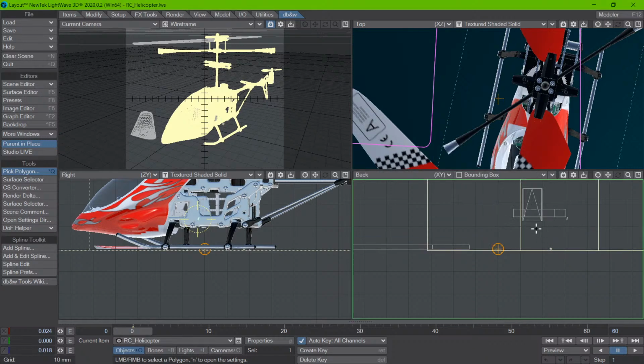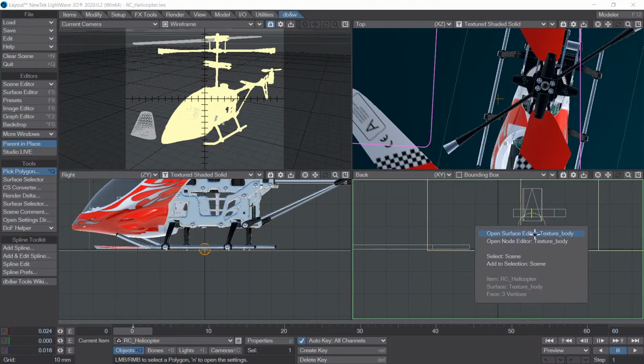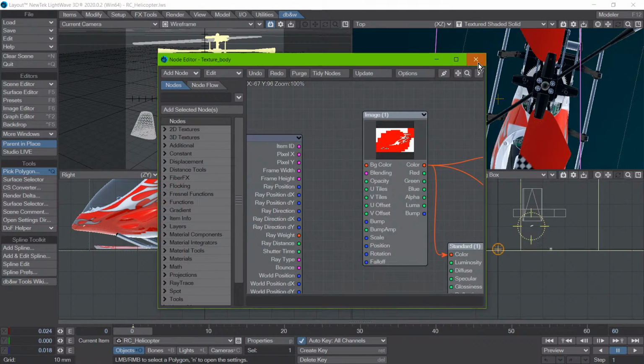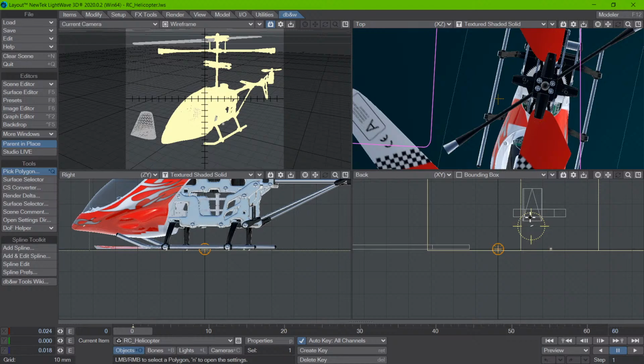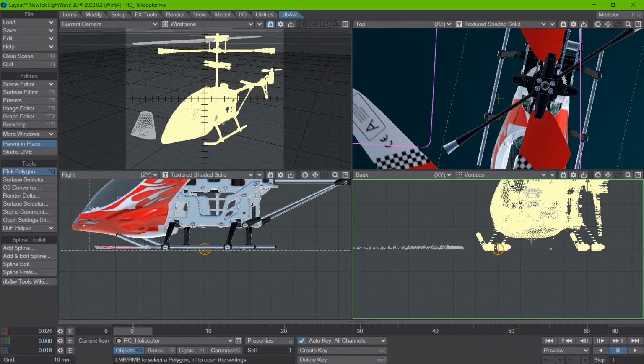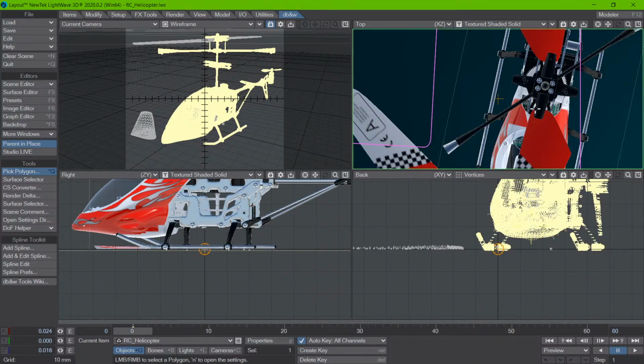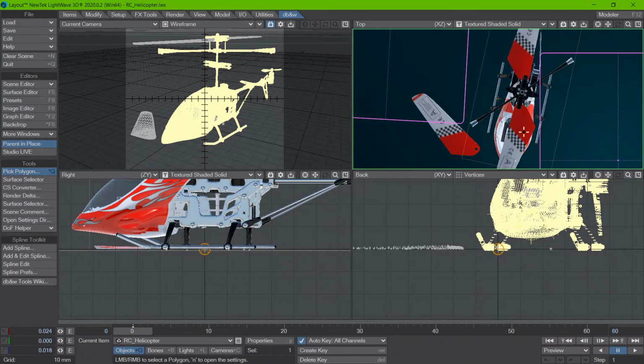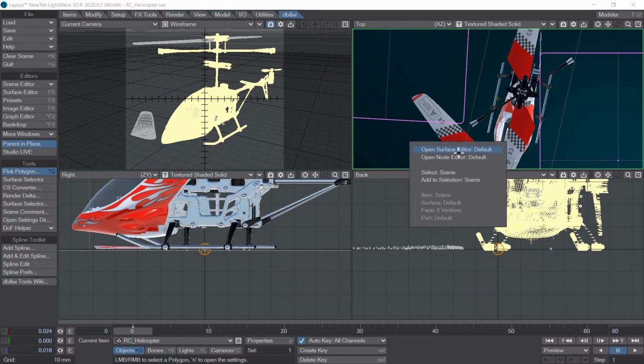I can probably even set it to a bounding box. It will still pick it up, because it's basically just sending a ray into the geometry, regardless of how it's actually being rendered in the current viewport. That doesn't affect it at all. The viewport is essentially just used to define the ray that's being sent into the scene.